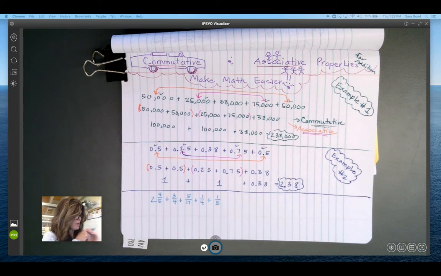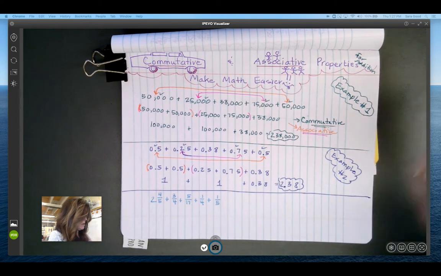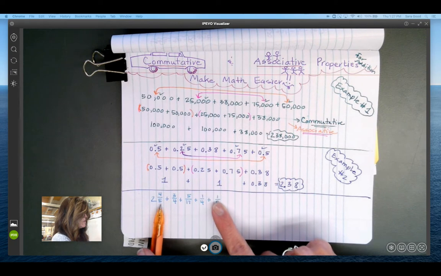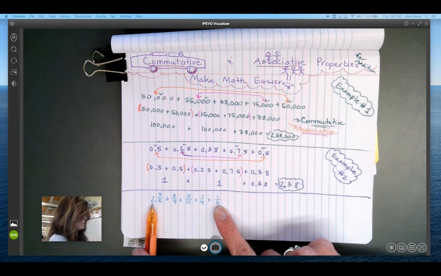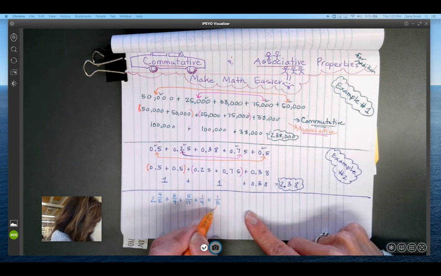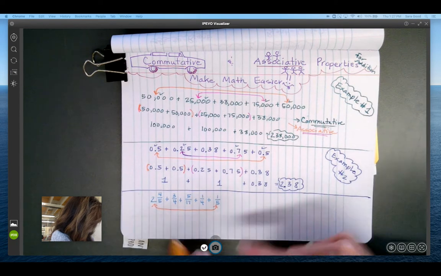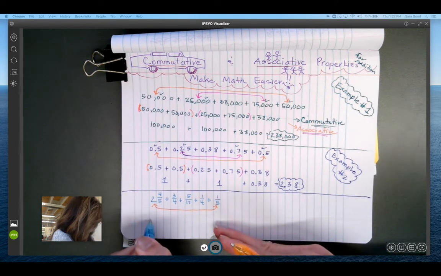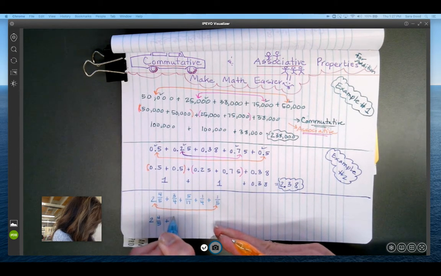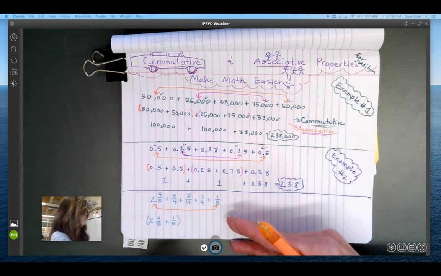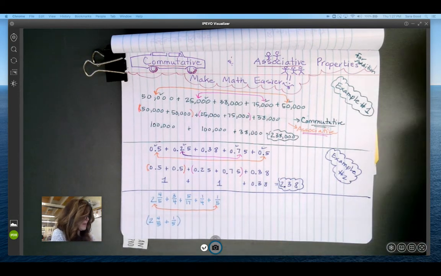So here's how I would think about it. I would associate, well, I see that these are fifths, and I know that 4/5 plus 1/5 is 5/5. 5/5 is a whole, so that 1 whole plus 2 equals 3. So I would actually associate these two. And so I'm going to rewrite those right now. 2 and 4/5 plus 1/5. And I'm even going to associate them right now. Boom. Right? Okay.